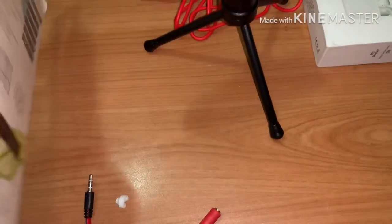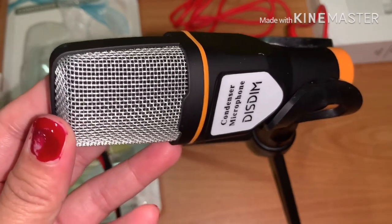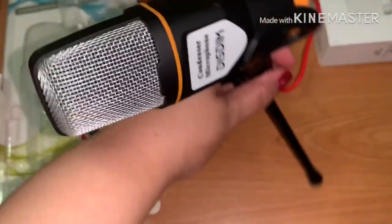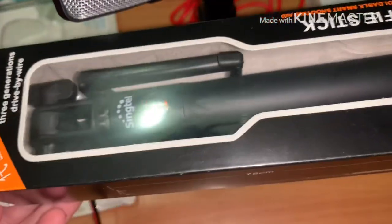Okay. First time I buy this one. Okay, here it is, my new condenser microphone. I want to try first this one. If this one will be okay, then the second one, I'm gonna open.